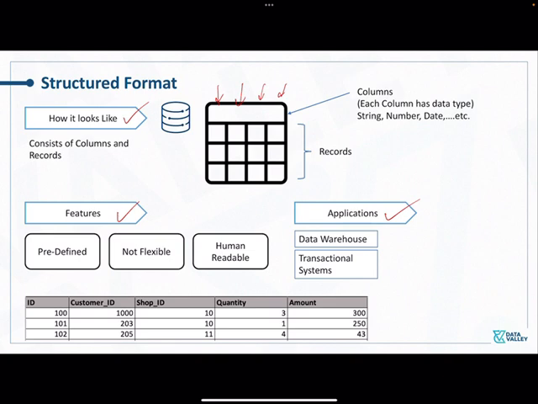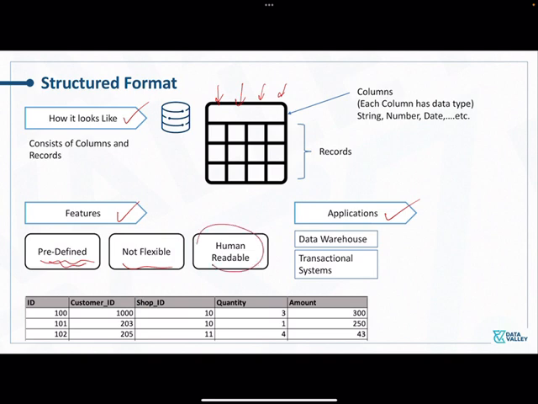So what are the features of that? It's predefined. To insert the data in this format or to use the data in this format, you need to have a defined schema of the data. It's not flexible. As we mentioned, each column has a specific data type, so you need to know how many columns you have, and you need to know exactly what types of column you have. Is it integer, string, date type, or etc. So it's predefined. It's not flexible, as we mentioned a couple of times. Each column has a specific data type, so it's not flexible to insert multiple data types or multiple formats of data in the same column. And here we are talking about databases, for example.